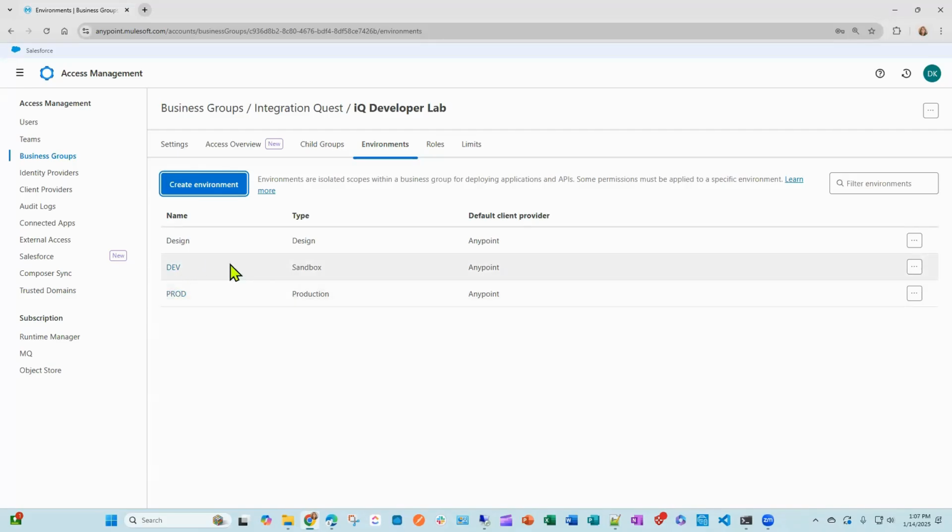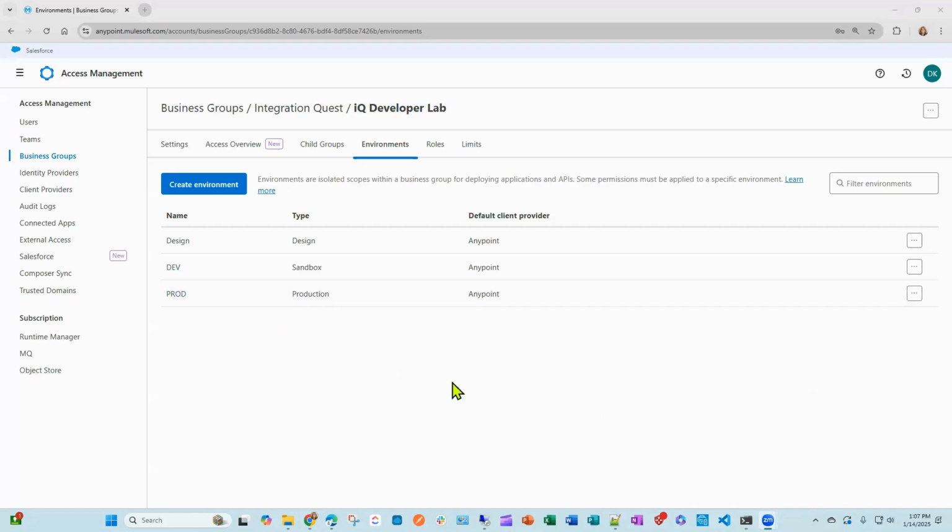Because this is where we're going to connect our servers to the dev environment first. And then later for homework, you can connect your production servers to the production environment. And this is how you would manage them in a real world situation where they're going to be part of different environments.